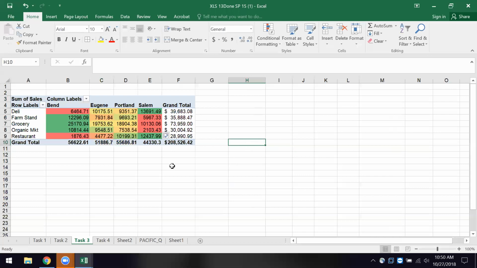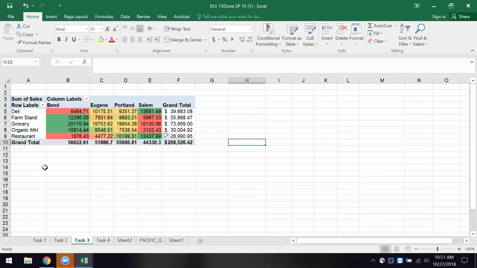Now, the grand totals are nice, okay, because they show us over here the grand total for each outlet. But when we're really concerned about the outlets and the cities, okay, we want to put the outlets or types of customer over here on the left-hand side, and then we'll throw the dollars out.